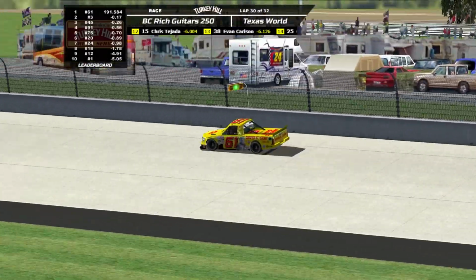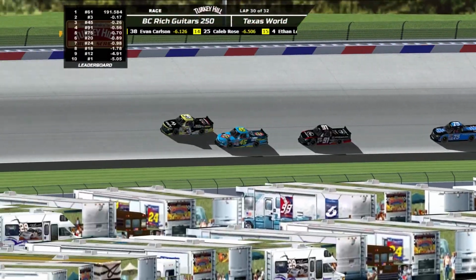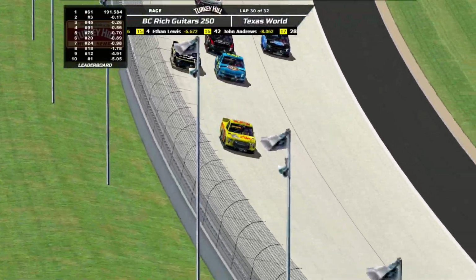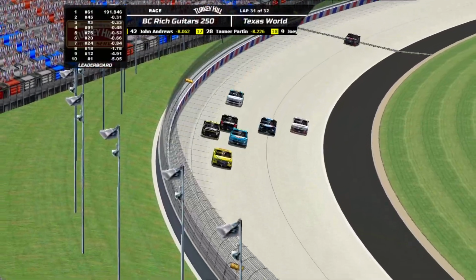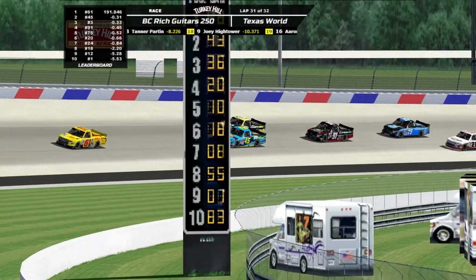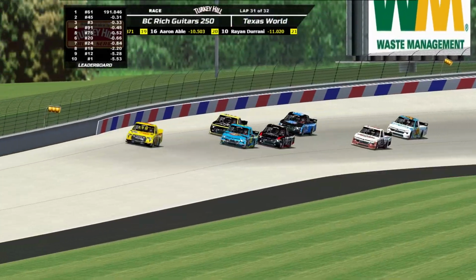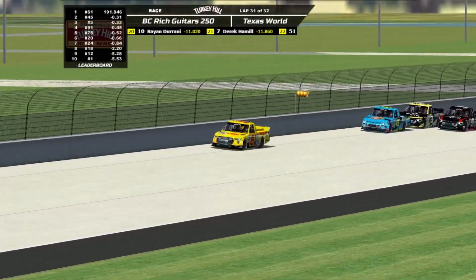He was 2.5 laps to go at Texas World. That was Nicholas Samadia there, and Brad Stover going to move Shane Lake out of the way. I think this 45 might be faster. Hager Barretto, Sebastian Kukulon there. Thing is, only 2 laps left in this race for Laura Chung, trying to get her second win of the season, and they're side by side behind her for second. That's exactly what Laura Chung wants to see. I think Stover will clear Shane Lake through the corner here if he pushes him up. He's got it. But now will he have enough time to find his way to the back bumper of the 61? 1.5 laps to go here in the BC Rich Guitars 250.